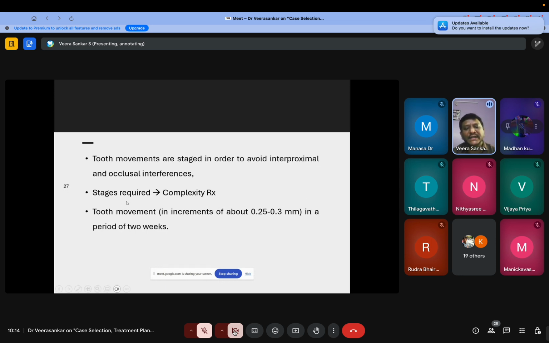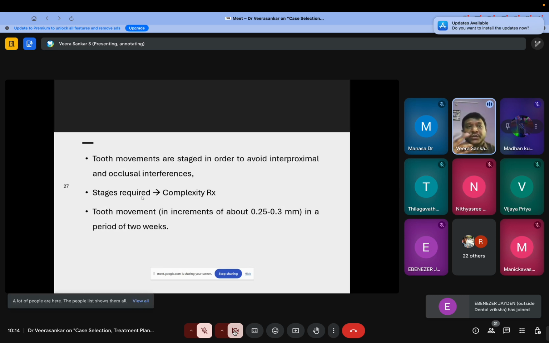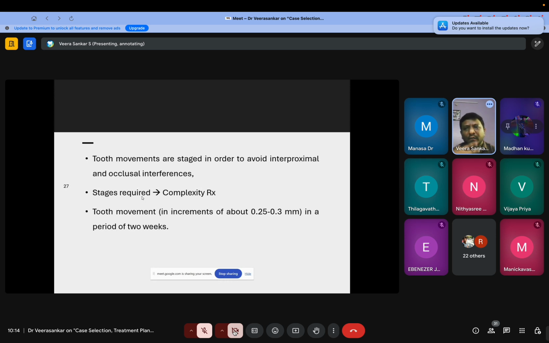So coming to the stages required, this means that it depends upon the complexity of the treatment. What is this? In a case with a functional interference, like anterior teeth being in crossbite, when the patient opens and closes the mouth, most of the time it will bring the mandible forward. It is called a functional shift. That is, when the patient tries to close the mouth, after the first tooth coming into contact, there will be a shift in the position of the mandible. So in those cases, it is difficult for us to arrive at the proper position of the mandible until we correct this functional interference.